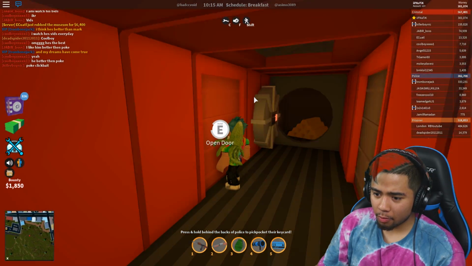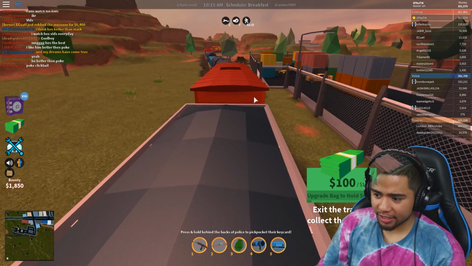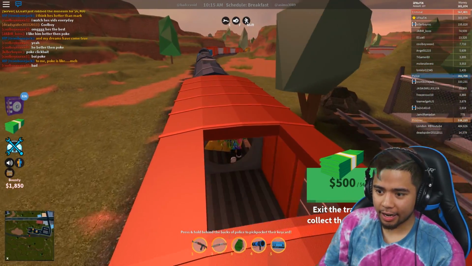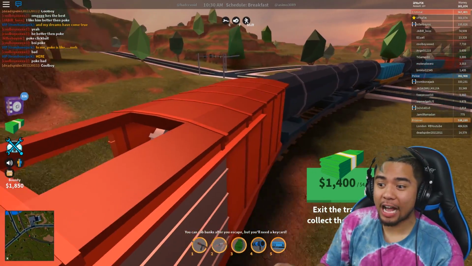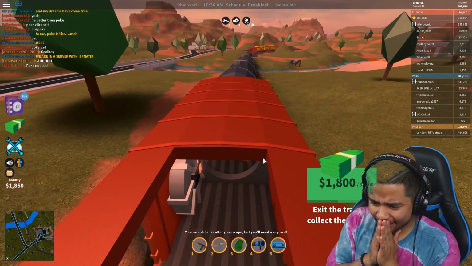Let me actually open up this door while we're waiting. And there we go. Let's grab our $4,000. Here we go, ladies and gentlemen. Wait, what? Okay, holy crap. I think I had a little bit of a visual glitch right there. It said 1,500, but we do have the upgraded duffel bag, so we should be able to grab our full $4,000, but this is gonna be really close, guys. The train might disappear as soon as we collect it.